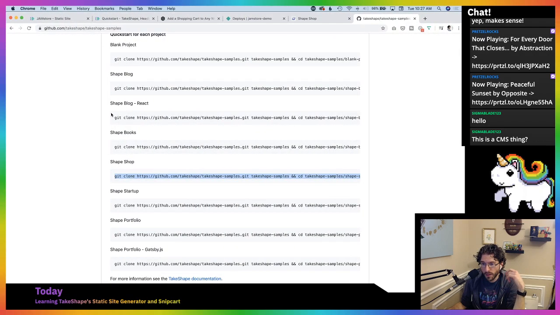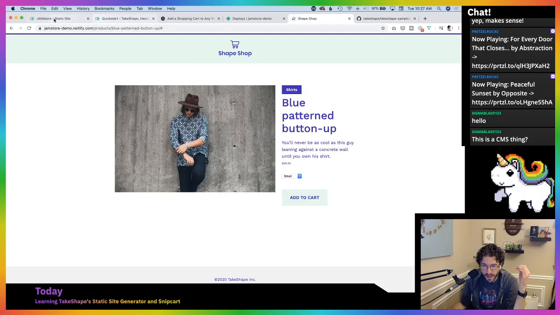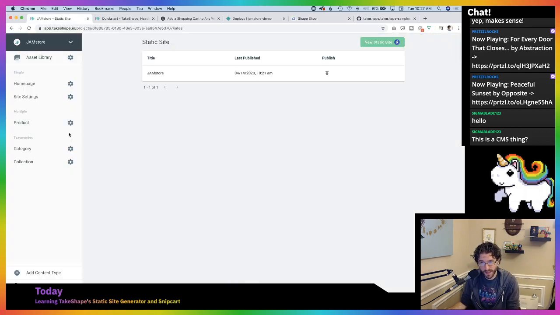So Sigma, it's multiple things that we're talking about today. TakeShape is a little bit more than just a CMS. So it is a CMS, but they also have a static site generator that's kind of attached to it that is an easier way, potentially, of using their CMS, although their CMS can be hooked into other static site generators. So when I've used it in the past, I've used it with Eleventy, and all you have to do is make a GraphQL query up to their API, and you get whatever you want out of it. And it works really well with a JavaScript data file in Eleventy. I really enjoyed that experience.